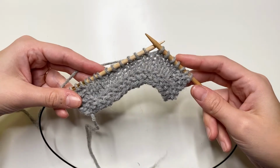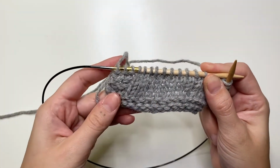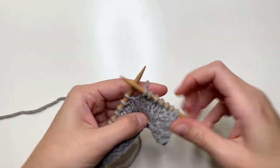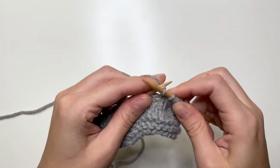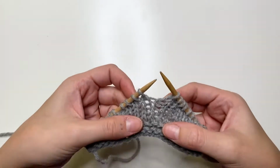So I've got my piece of knitting here. It's just simple stockinette stitch. I've got a garter stitch border just to help it from curling. And I've worked a few stitches here, and I'm just going to work just a couple more, and then I'm going to pretend like my pattern is telling me to work a make one right.